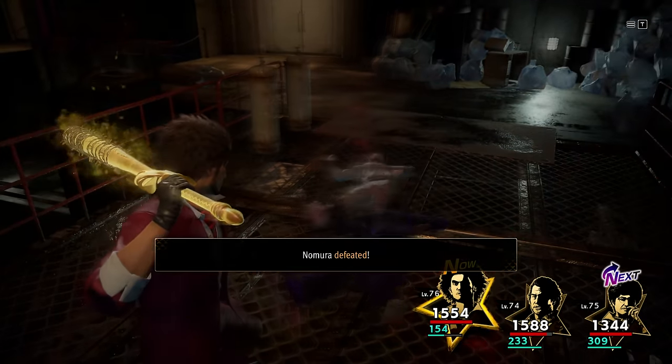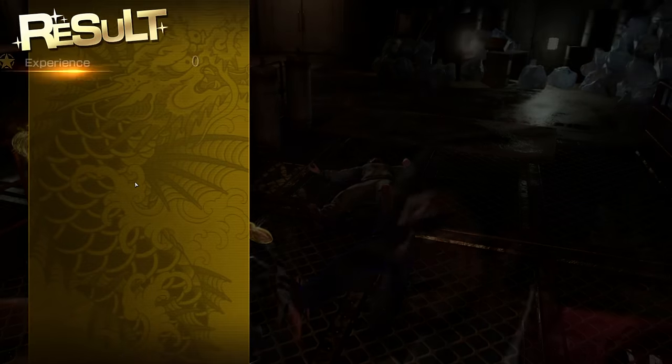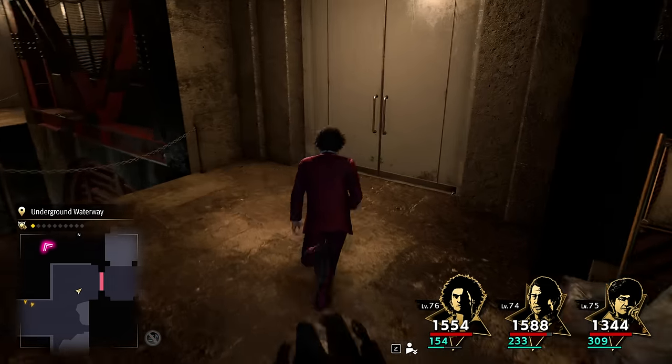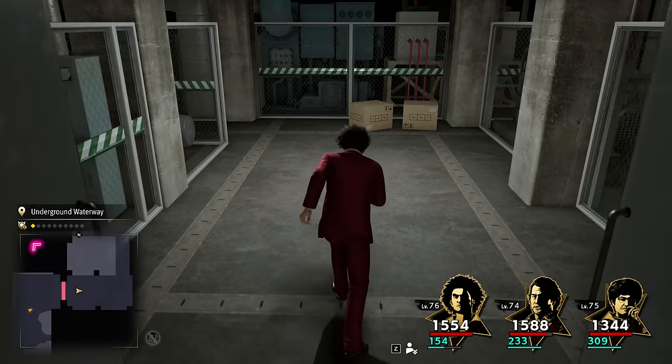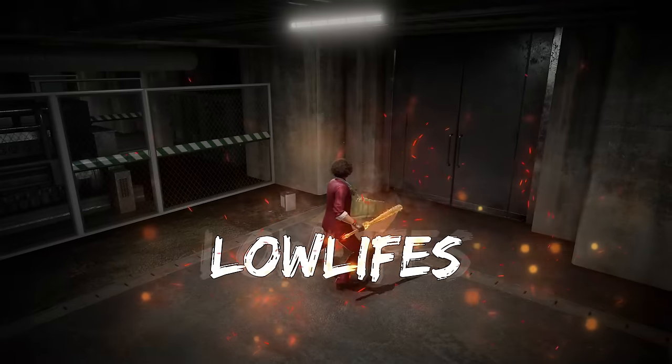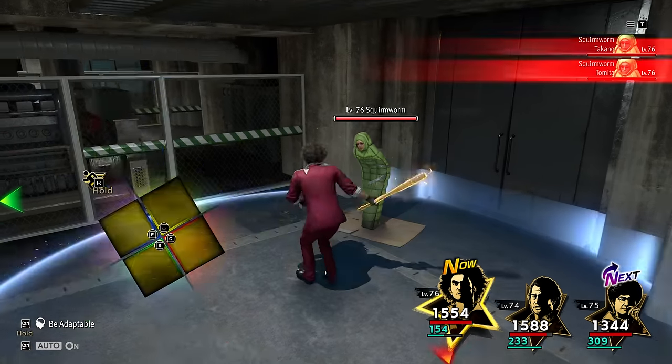Like a Dragon: Infinite Wealth has a fantastic base game. The base game is absolutely worth the $70 they're asking for. It was a ton of fun. I had a hard time putting it down once I got invested in it after a few slow opening hours, which is a big reason you're getting this review. I wasn't originally planning on touching it.